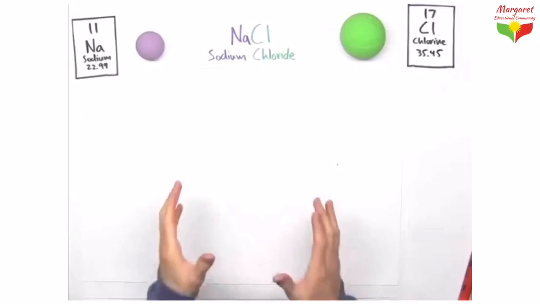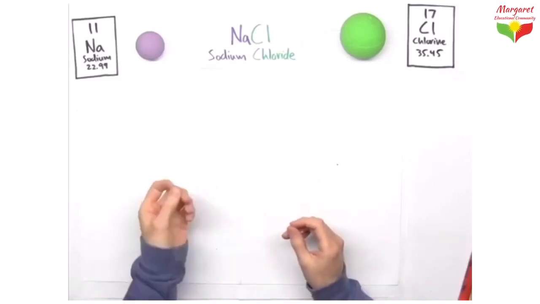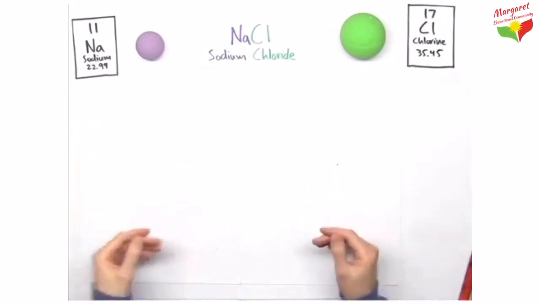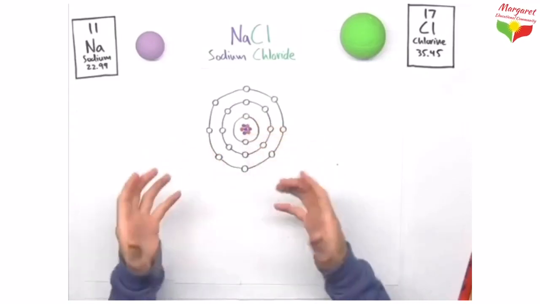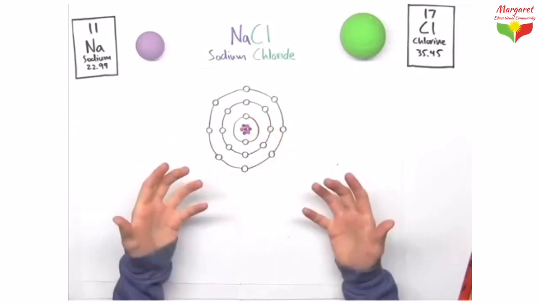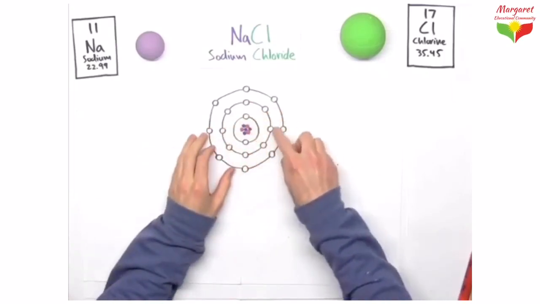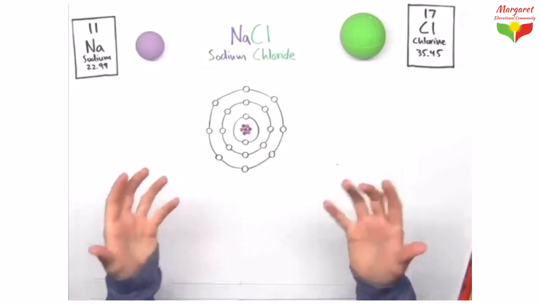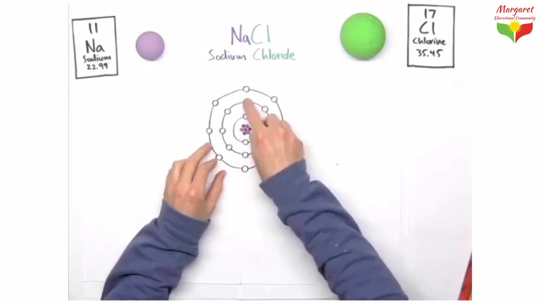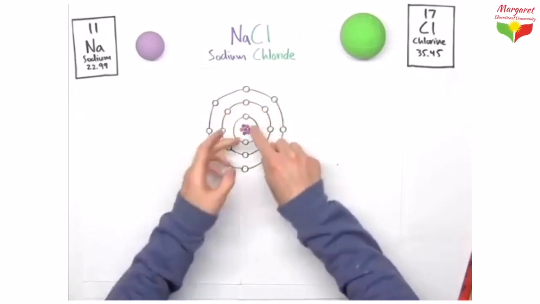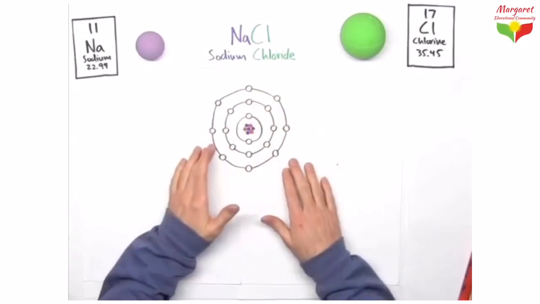In order to really understand what's going on in ionic bonding, we have to take a look at the individual electrons that live in sodium and live in chlorine. As you probably know, there are specific places in an atom where electrons can live. I have a diagram of this here. Each one of these little circles represents a spot that an electron can live in an atom. And you will see that these little electron spots are arranged in rings around the nucleus. Each one of these rings is called a shell or an energy level.